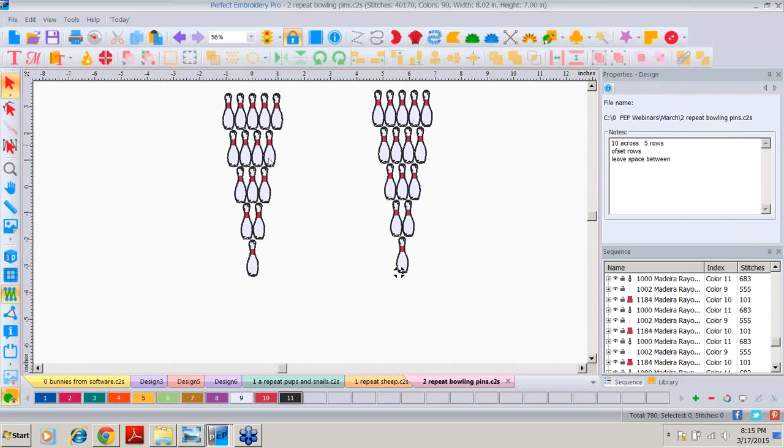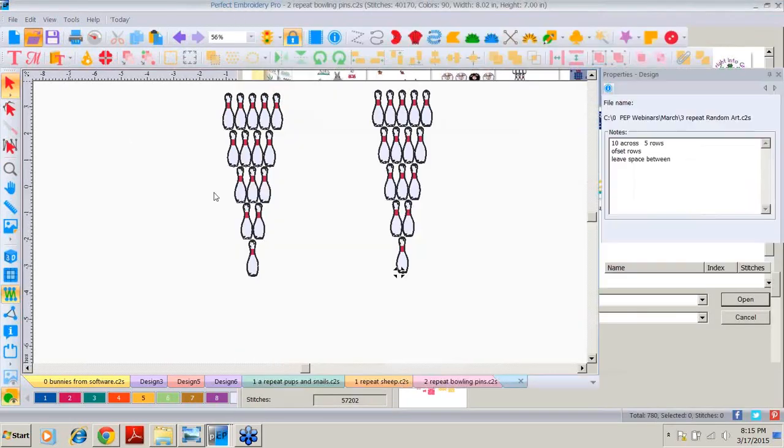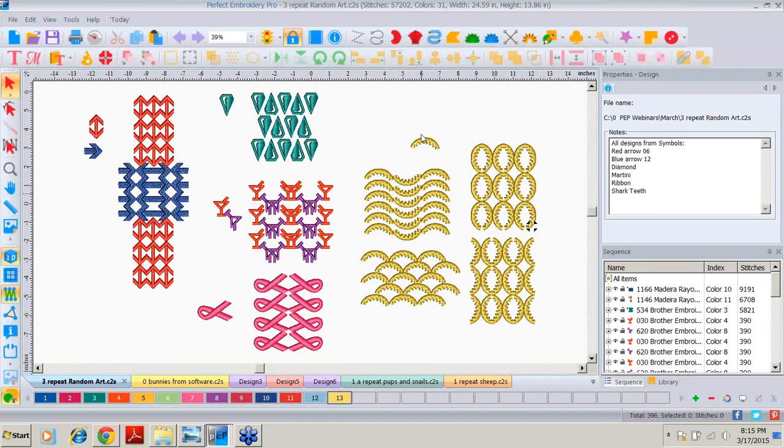Up to this point, we have been using repeat in a very linear way. Let me show you what other fun you can have with your repeat. Here we have some things that I've already created for you, but what I've done is to show you how that art started. These are all symbols units, so they all came from up here under your symbols.